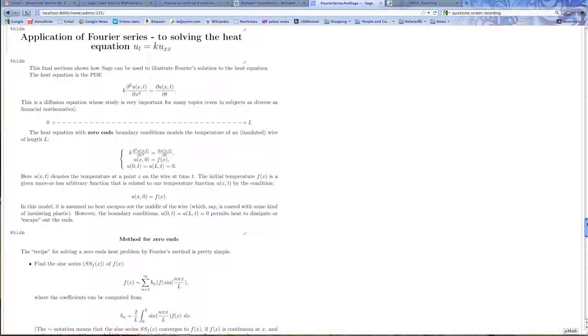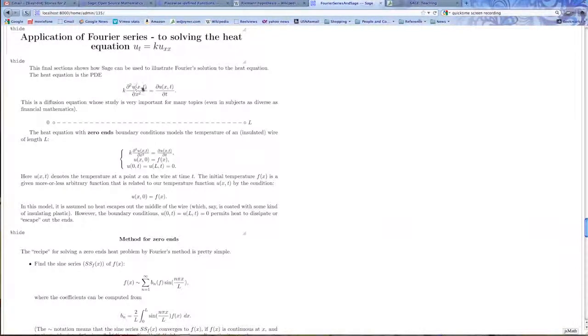Finally, we're moving on to the most difficult application, to solve the heat equation using Fourier's method. The heat equation is a partial differential equation, PDE. That means you have a differential equation in a function, U in this case, and we're trying to solve for U. So we have the second derivative of u with respect to x and the first derivative of u with respect to t, and they're supposed to differ only by a constant factor, k. This k is a positive constant. It's called the diffusivity constant.